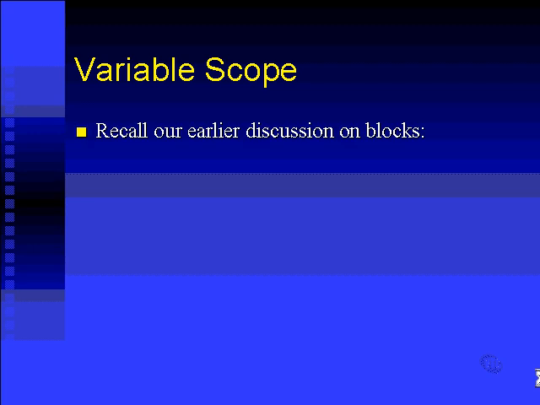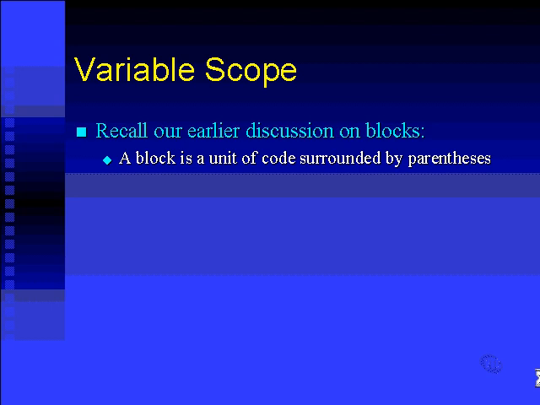Now, I want to talk about blocks first. Remember what blocks are? Blocks are things inside curly brackets, or a block is a curly bracket surrounding a series of statements. And from there, you might recall that it's a block of code. It's a unit of code surrounded by the curly brackets, not the round brackets.